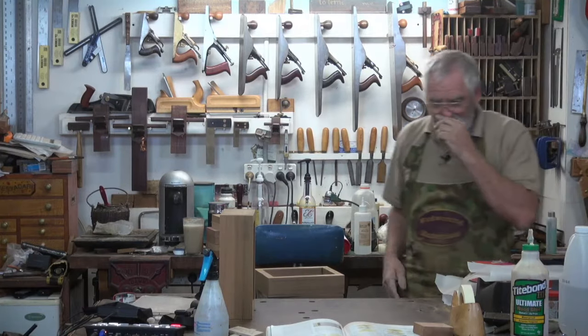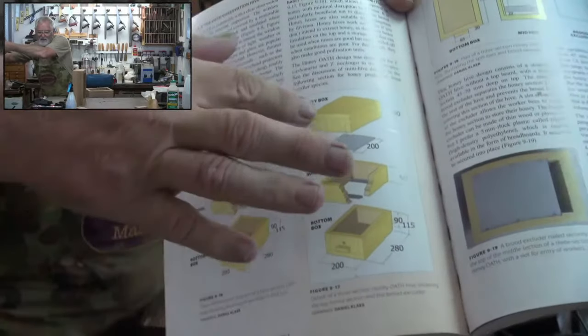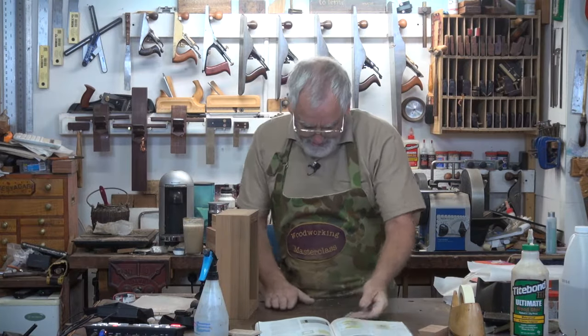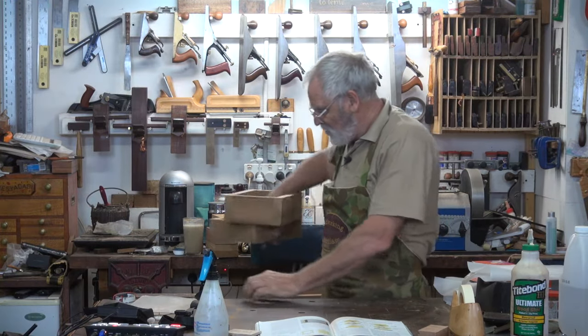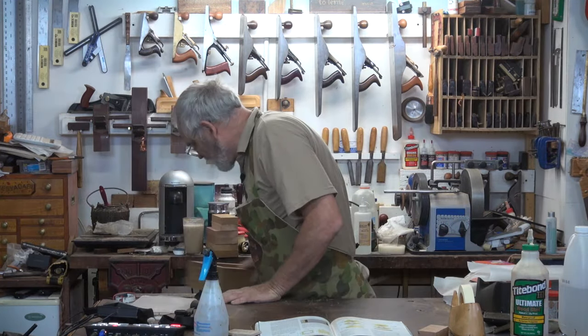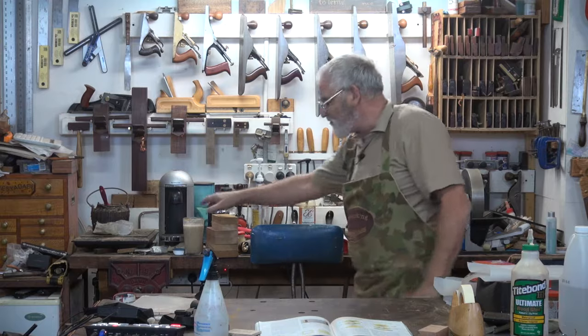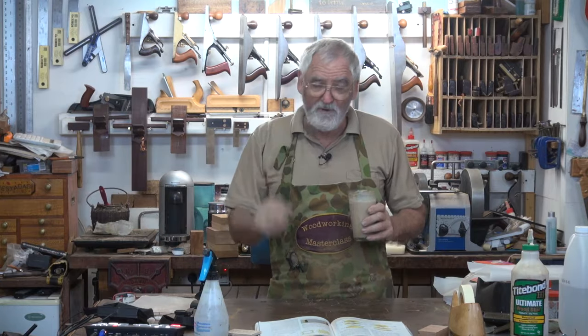Now what we move on to is the tops and the bottoms. In this particular one, there's a ply base and there's a ply top. They're 1 inch thick as well, and that's for insulation. Now, sometimes it's hard to get 1 inch plywood. So what I've done, and I'd strongly recommend, first of all, I'll have a sip of coffee. Where's my coffee gone? That you use waterproof or exterior ply.